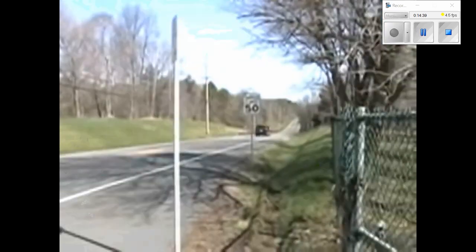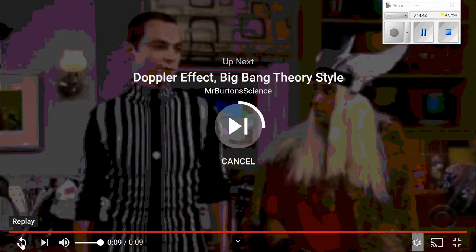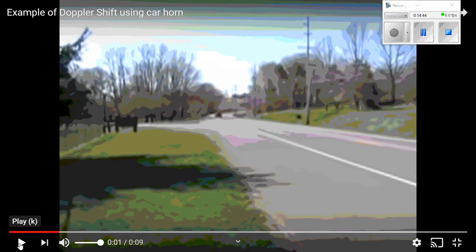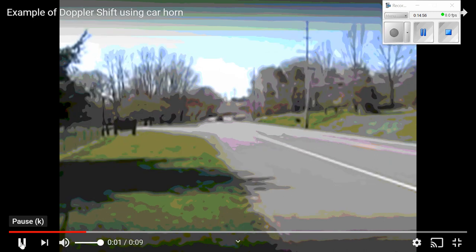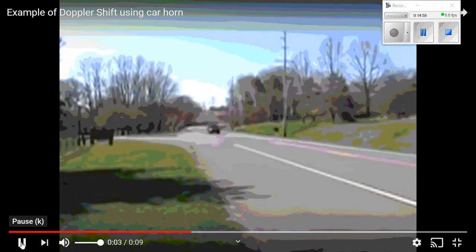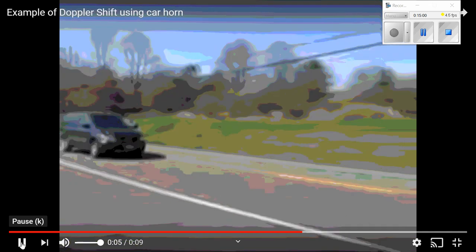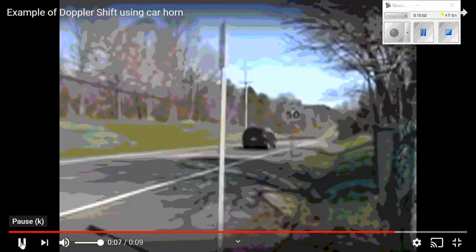So we'll do that again, but if you listen closely, you'll hear that's the natural frequency of the horn. And as it comes closer to you, the frequency you hear is higher than the actual frequency of the horn. So you hear the pitch being really high, and when he goes by, the frequency will drop, the note will drop. So high pitch coming towards you, and lower pitch as it goes away.